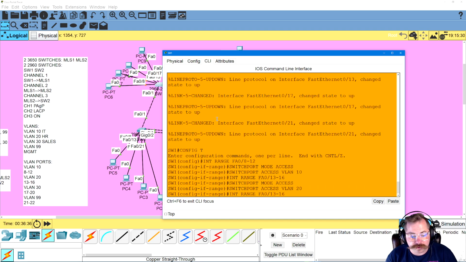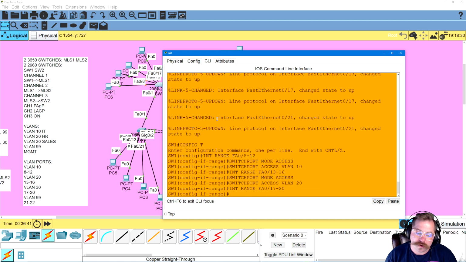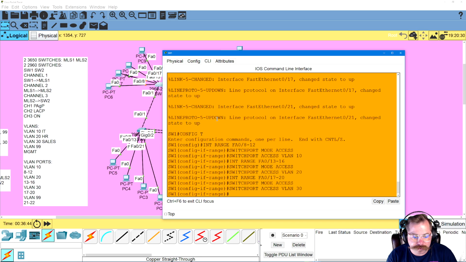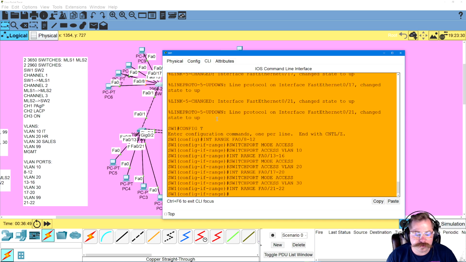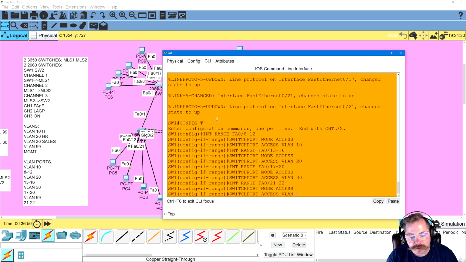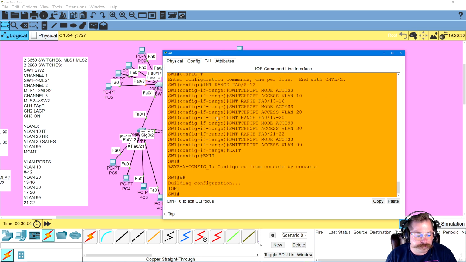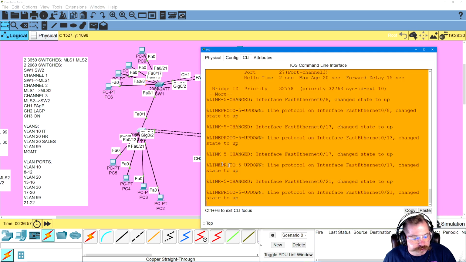And this is it. We're going to do this for all of the switches, because all the switches need to know which ports we're talking about. If you don't do that, they're not going to be able to see the VLAN. It's going to be chaos. Okay, up. 21-22. Enter up. Enter up. 99. That's it. Exit, read write. Boom. Now I'm going to go our final switch 2.